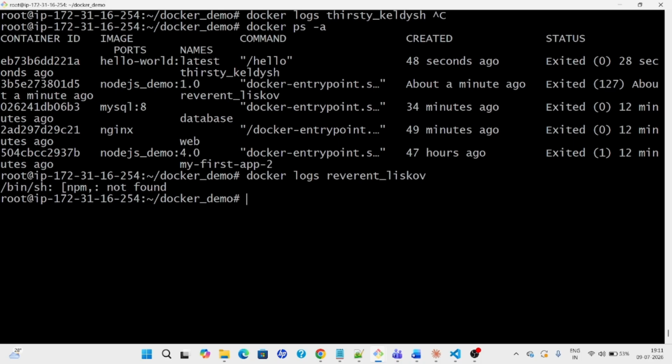So I will remove that container first. We are facing that issue. Docker rm.